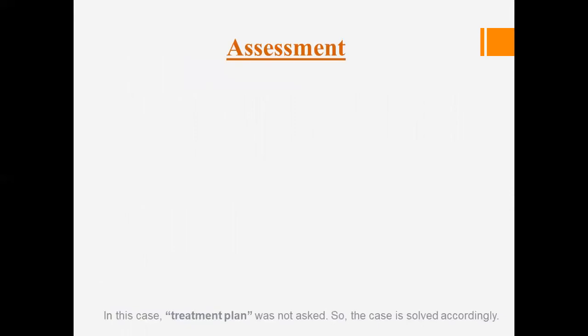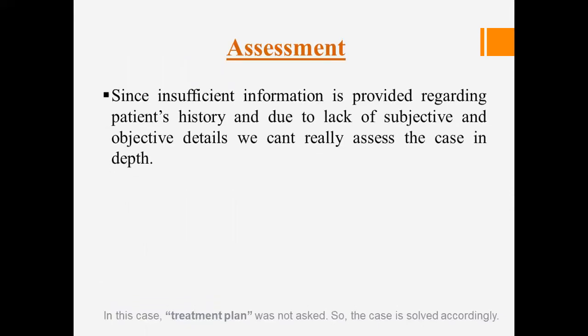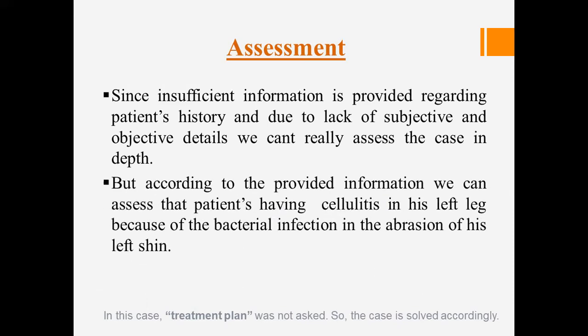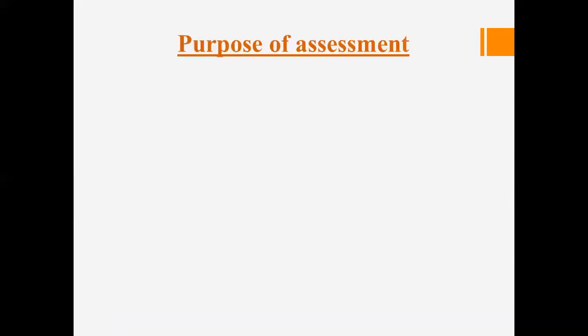Now come towards assessment. Since insufficient information is provided regarding patient's history and due to the lack of subjective and objective detail, we can't really assess the case in depth. But according to the provided information, we can assess the patient is having cellulitis in his left leg because of the bacterial infection in the abrasion of his left shin. In this case, treatment plan was not asked, so the case is solved accordingly.